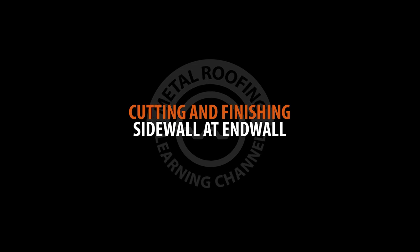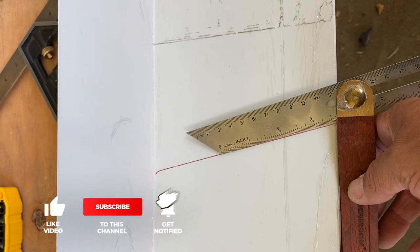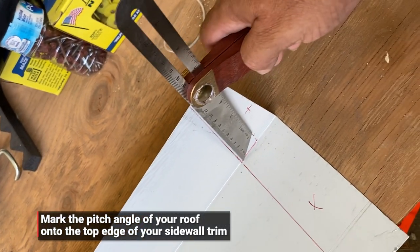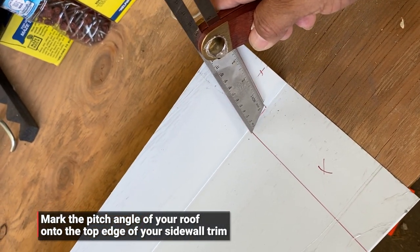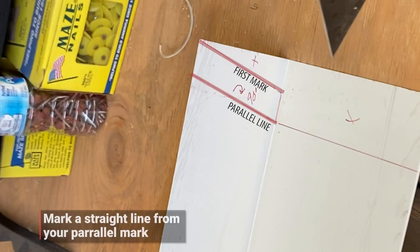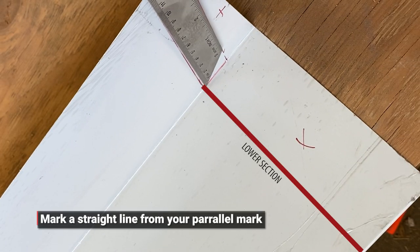Preparing sidewall at endwall. For this example, we are preparing the sidewall with a roof that is 14 degrees or 3 and 12. Start by marking the pitch angle of your roof onto the top section of the sidewall, starting at the corner of the trim. Mark a parallel line 1 inch from your first mark. On the lower section of the sidewall, mark a straight line across from your angled 1-inch line.